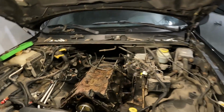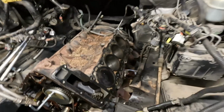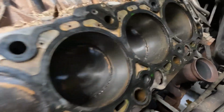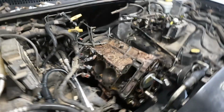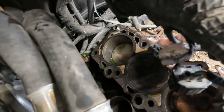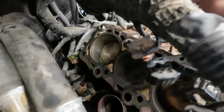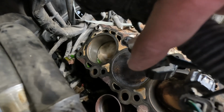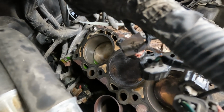So we can see the very lovely short block here. Everything looks pretty normal for 140,000 miles, nothing out of the ordinary. Over on this side, they are very similar, except for our very back cylinder. It's kind of hard to tell, but you can see how dark, carboned up this piston here is, and then if we go back, that piston is almost completely shiny and clean.